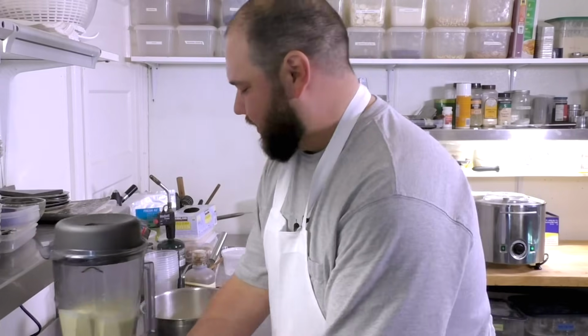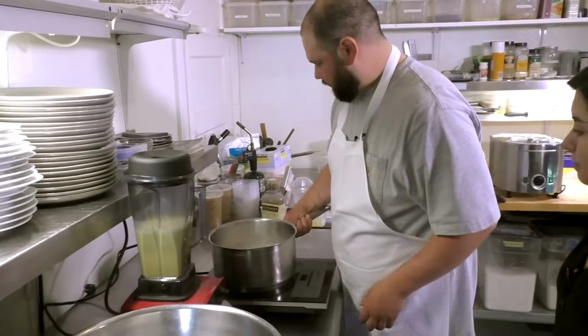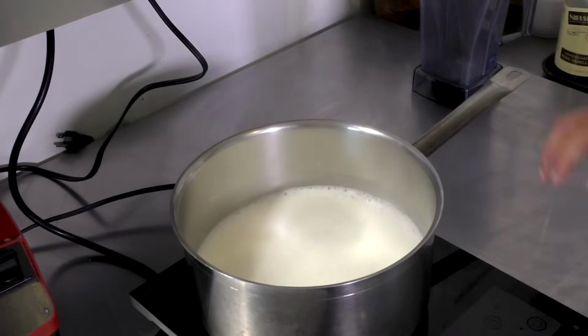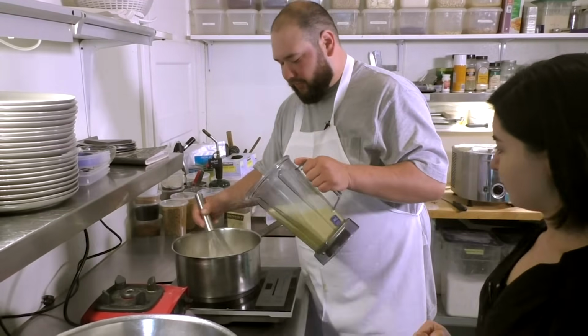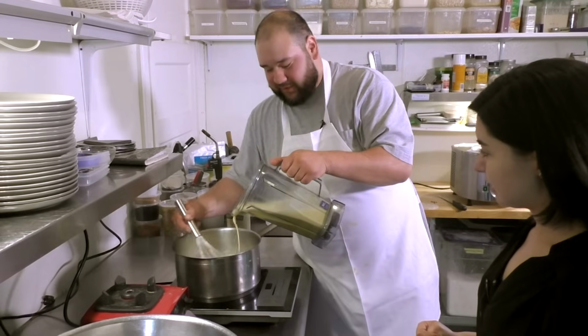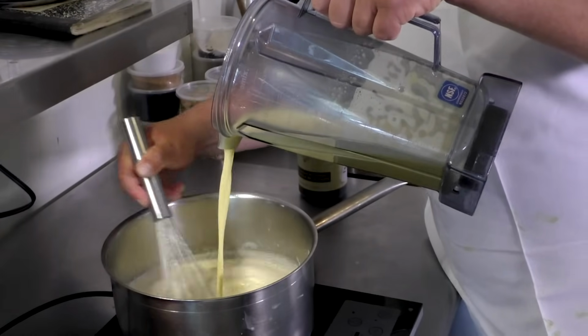That's that. And so what we're gonna do is bring back this pot. So we put it back on the heat. Now we're gonna take our tempered yolks and sugar and reintroduce them to this mix. You want to stir constantly so everything is mixed around and spread.